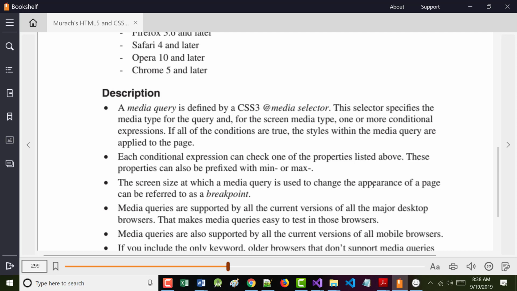And I said, what version are you using? He goes, I don't know. So we went into the help and looked, and he had version 2. I said, why didn't you upgrade? I don't know, everything works fine. So I showed him how to upgrade. I said, you can do whatever you want to do, but this is how you upgrade your browser. So I showed him how to do it.